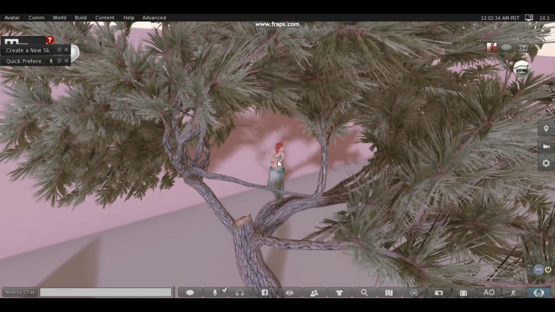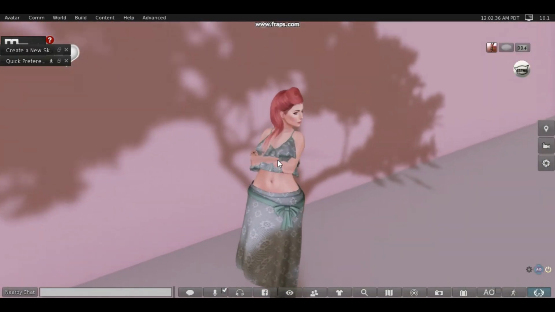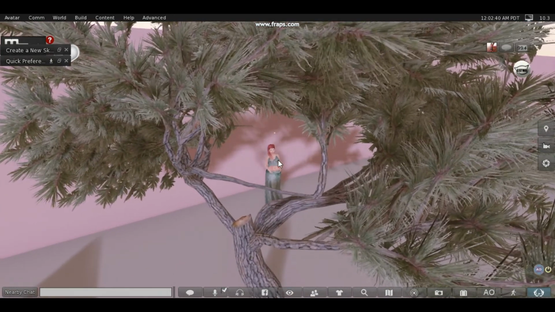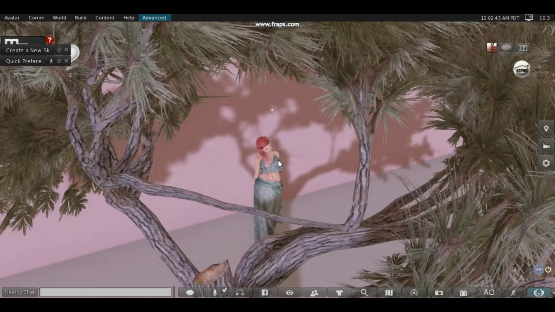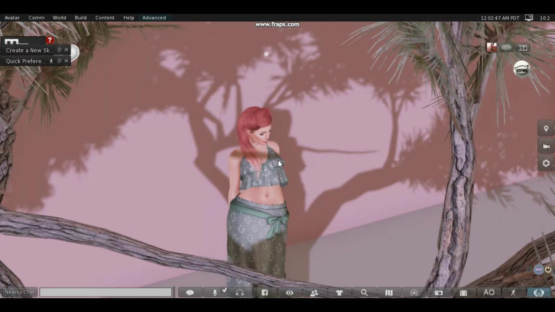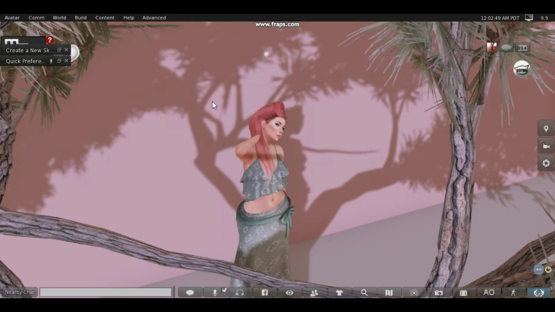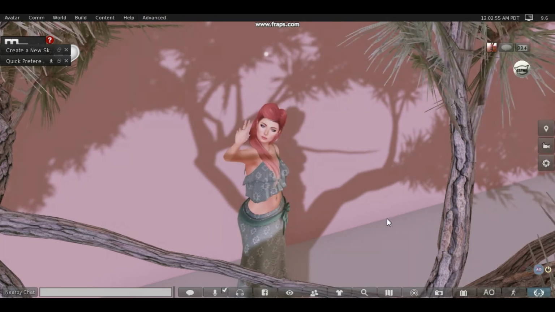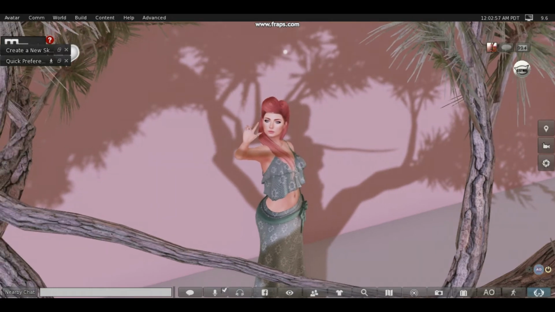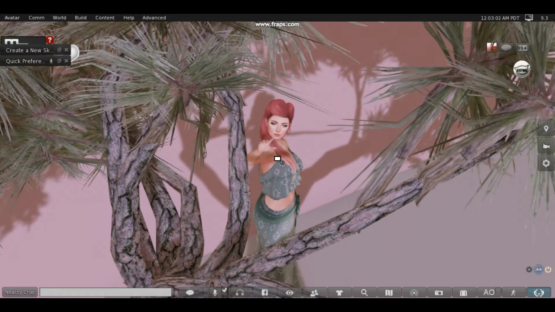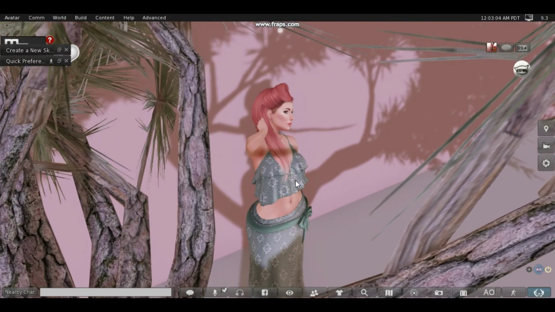Now, as you can see, just zooming in and out literally zooms you in and out, but if you use the Control 0 function, it keeps your camera in place but zooms in, and so you can get that nice peering-through-the-branches effect. For some reason it also makes my shadows look sterling. So that's an example of what I use Control 0 for. You can move it around so, you know, she's peering through the branches here, blah blah blah.